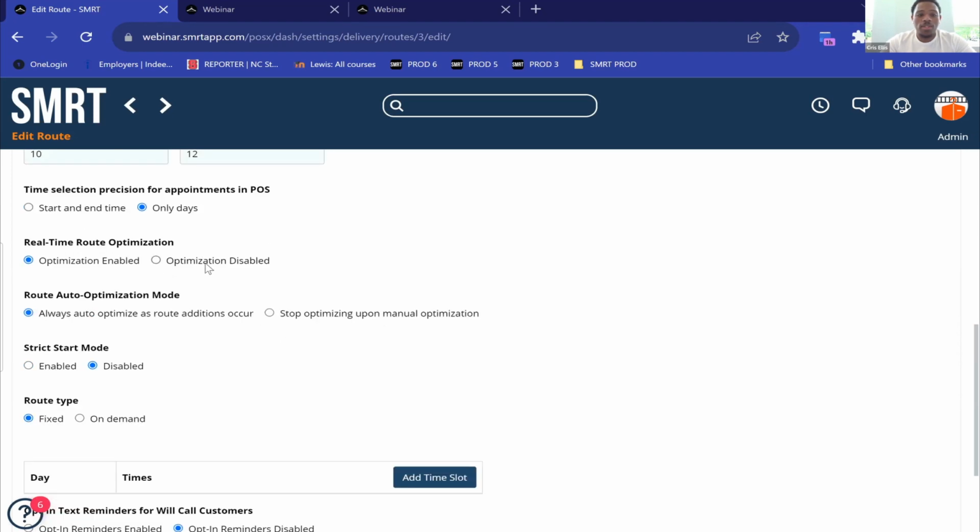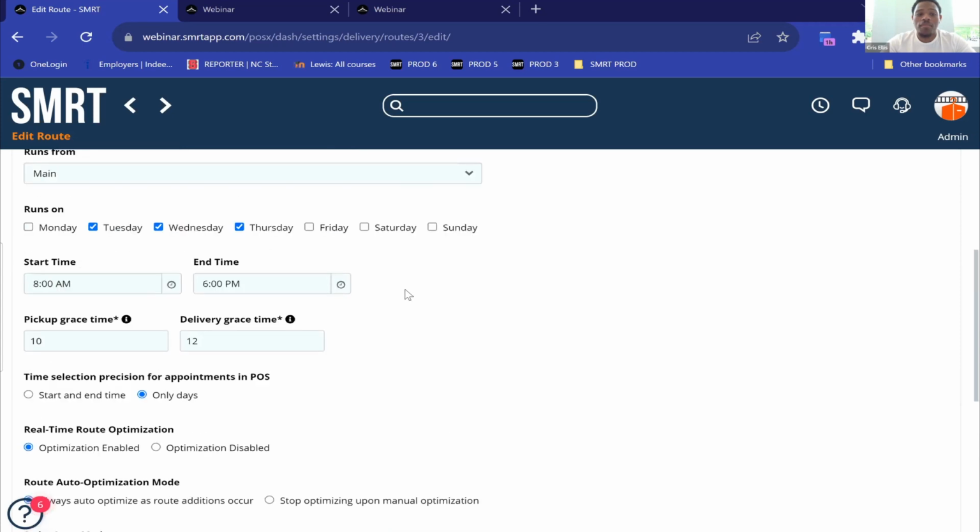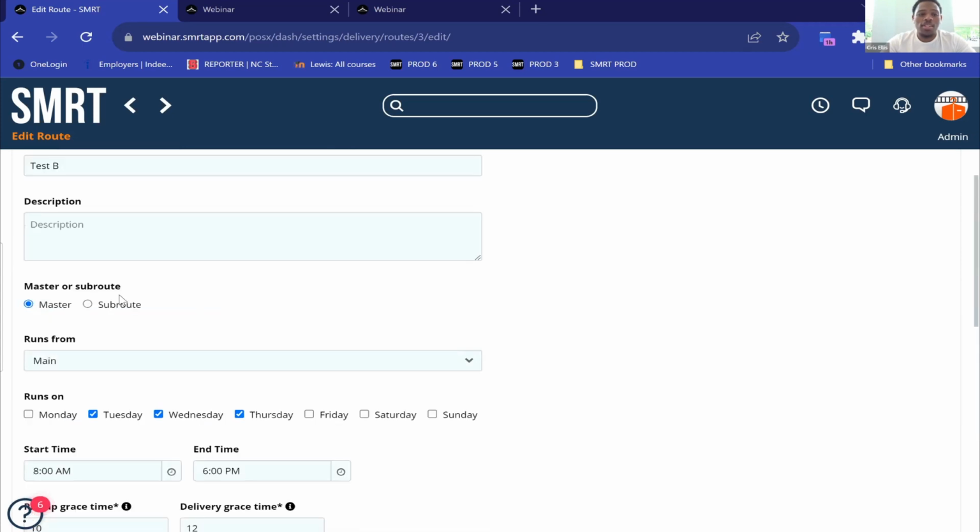Outside of those two options, you have a bunch of other things that you can do with these routes. For example, another feature that we like to use here, especially for our will call customers and our route regular mixes, is the master to sub route feature. So anytime you do, let's say, a master stop, such as like a condo or a hotel or something like that, and let's say that this condo doesn't have a lobby, using a master and sub route configuration for that specific condo would be very helpful.